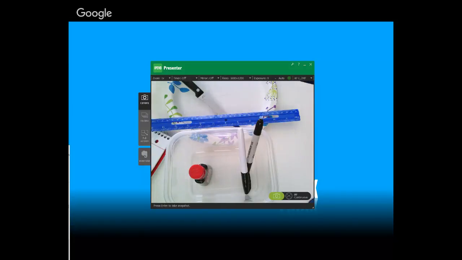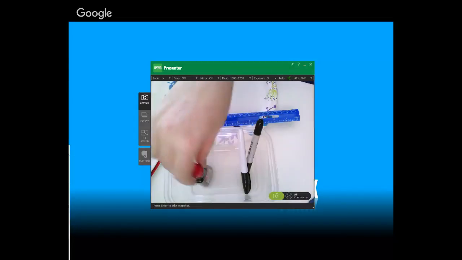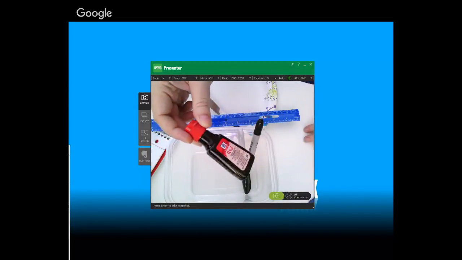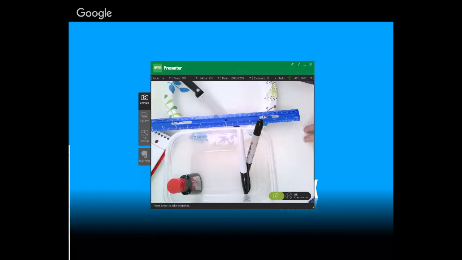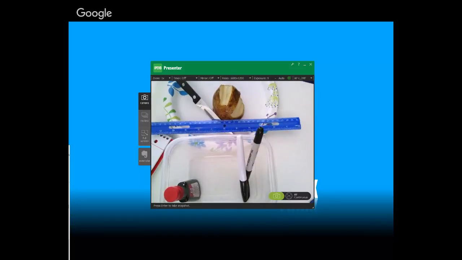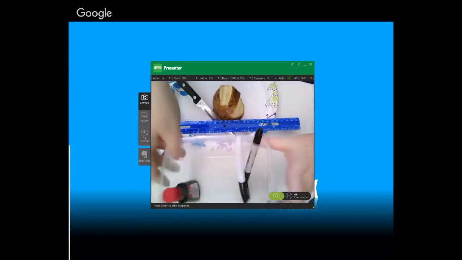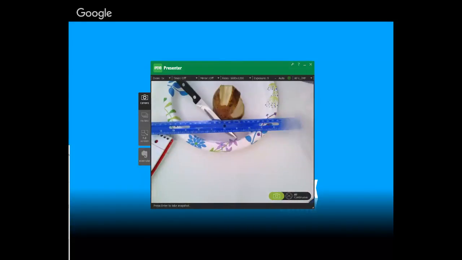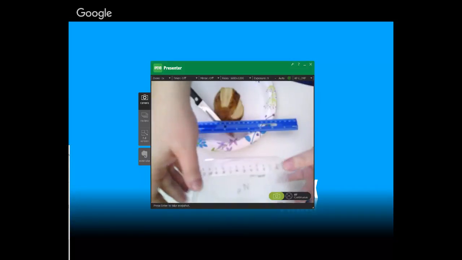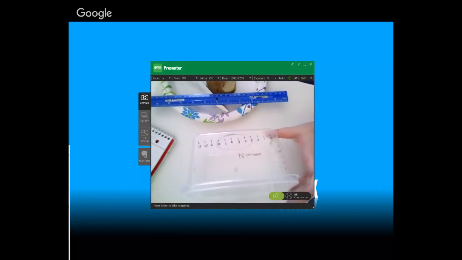So I purchased a ruler, some red food coloring. I purchased the 2 pens, you know, the black marker. And I got a potato, which I put in the water so it wouldn't go brown. I'll put the potato up there. Okay. So I'm going to move that, and then I'm going to put this on there. See if we can get it to show up.